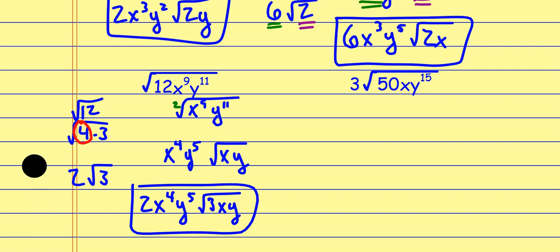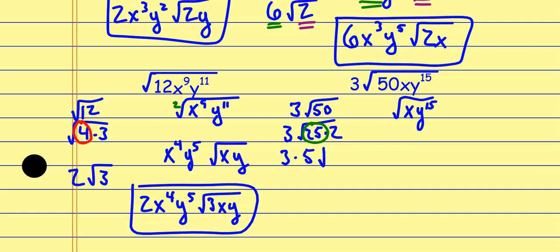Ready? Same thing here. Ready? This is a 3 and then the square root of 50. See, I've sectioned off those numbers. That's the same thing we've been doing. And then here's the variables. So the numbers, I'm looking for perfect squares. That's 25 times 2. Here I can take the square root of 25. The square root of 25 is a 5. And notice I already had a 3 on the outside. So now I also have a 5 on the outside. The square root of 2 is just the square root of 2. So now this becomes 15 square root of 2.